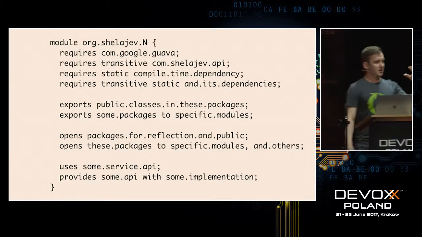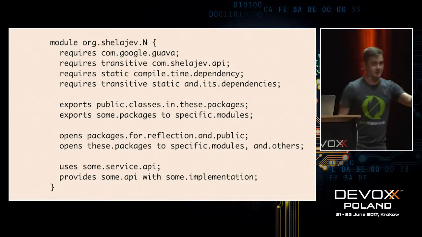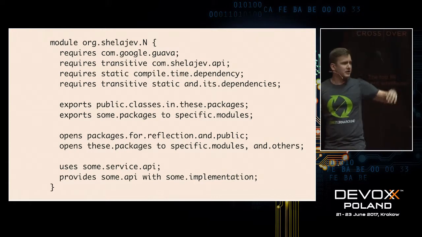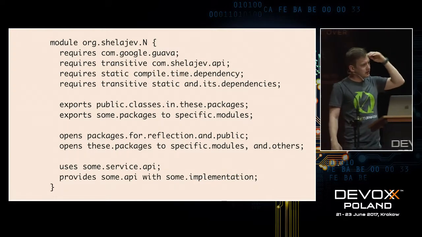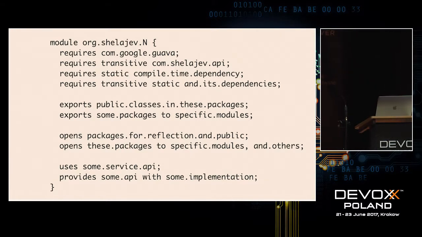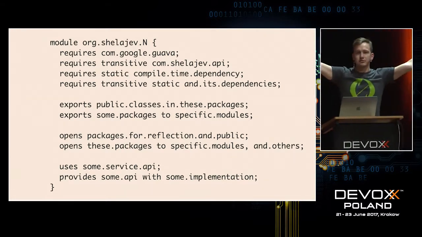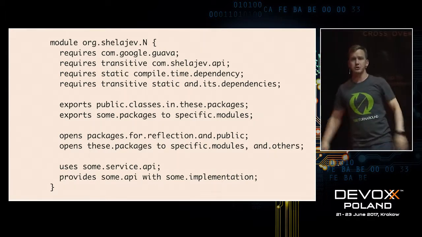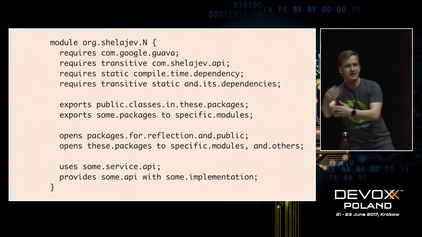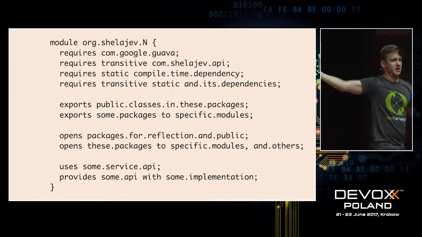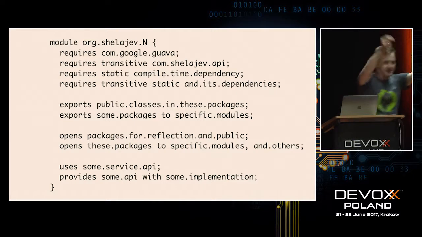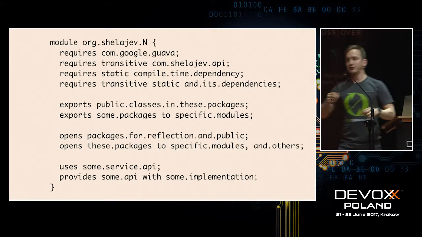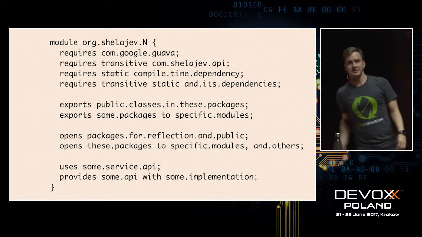The syntax is what developers will see the most. It consists of a bunch of new keywords added to the Java language, and they're restricted keywords. Basically, you have modules, and they organize themselves into a directed graph of dependencies. A module can require a different module, and that means it specifies the intent to use the classes of that module. The JVM will see that connection and will do its best to provide those classes. If you don't require a module, you will not get access to those classes.